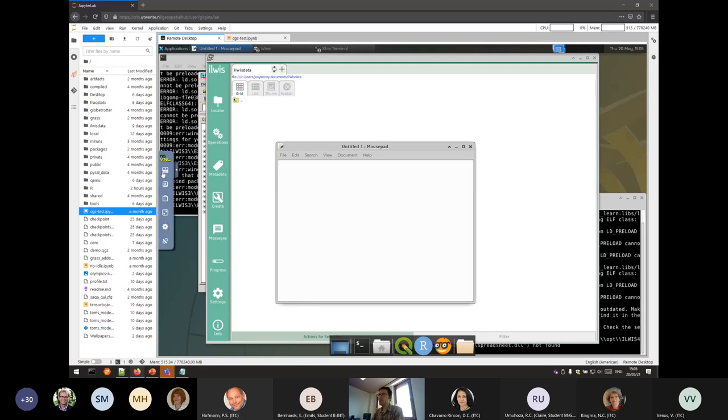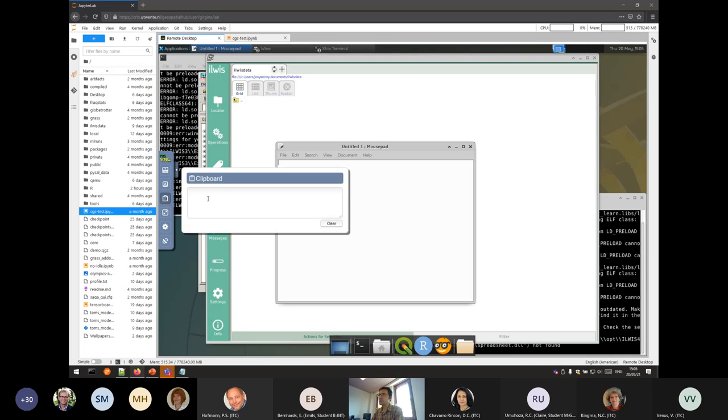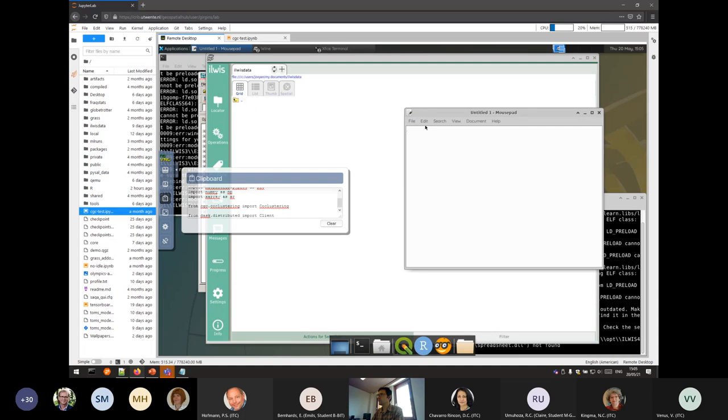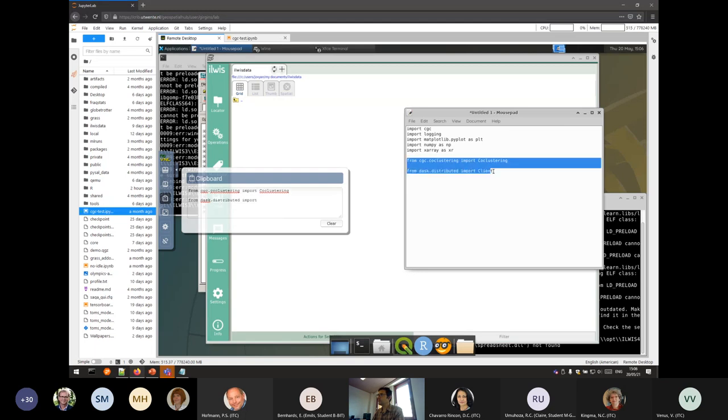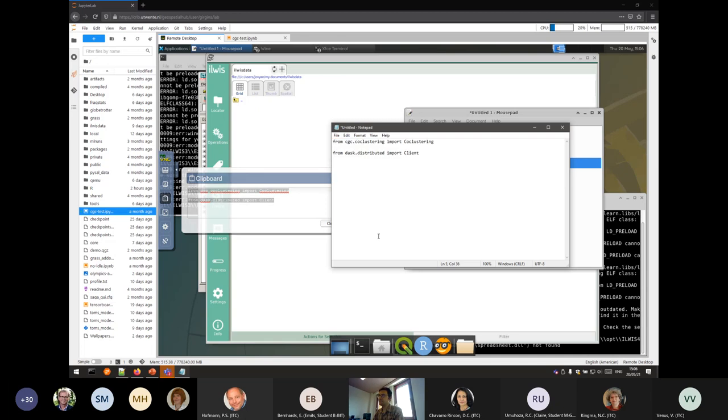What you should do here on the sidebar, there is this clipboard. So here you need to paste the code in the clipboard, and what you paste will be directly available here for the remote desktop. And this is also the same. If you want to copy paste from the remote desktop, you just choose, and whatever you choose, as you can see, is automatically put to the clipboard. So here I come to the clipboard and I do the normal copy paste from here, which I can paste to my own machine. Unfortunately, this is a two-step process, but it is possible.